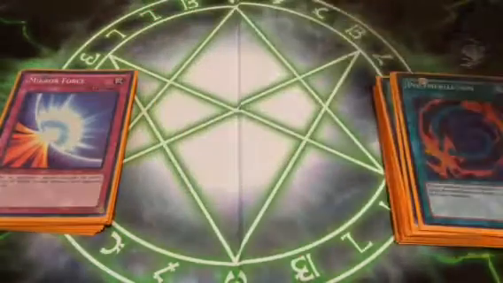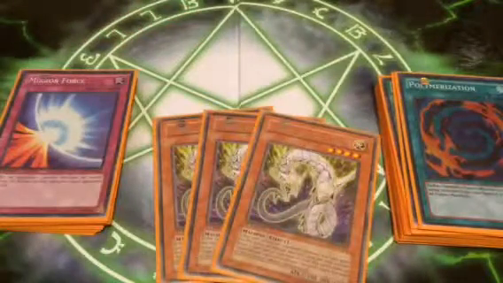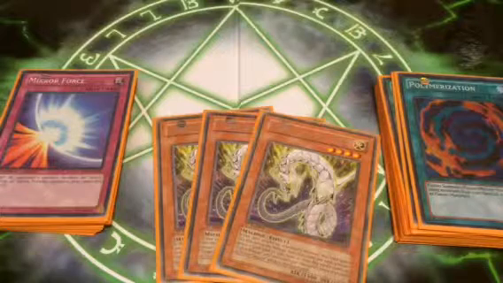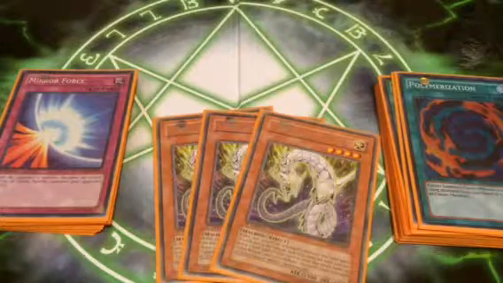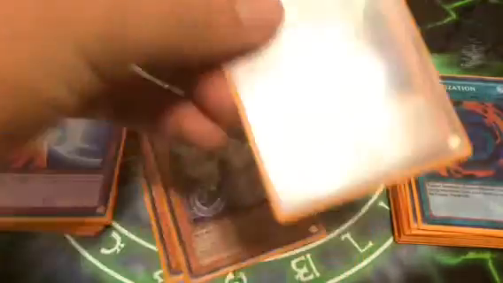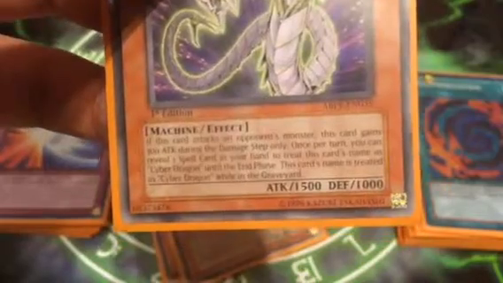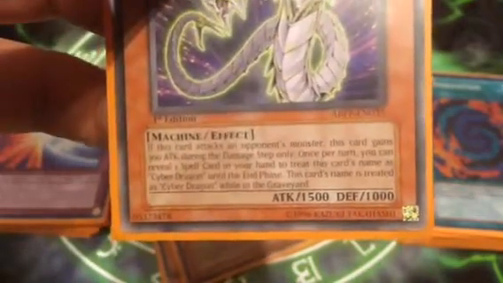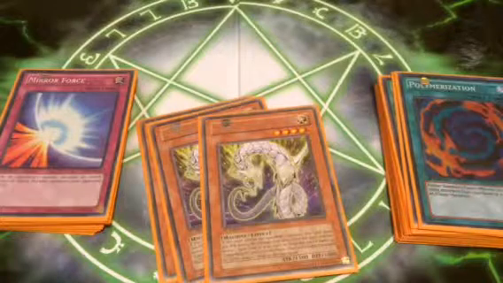For example, why do I have 3 Zwei in my deck? Some people question that, saying Zwei is just a simple Cyber Dragon card, you know? It's not really that strong. It's only a 1500 beater, I believe, and its effect is that it only gains 300 attack whenever it's in the damage step. So, I mean, it's not that great of a card. Some say you should take it out of your deck and all this stuff. I don't think so.